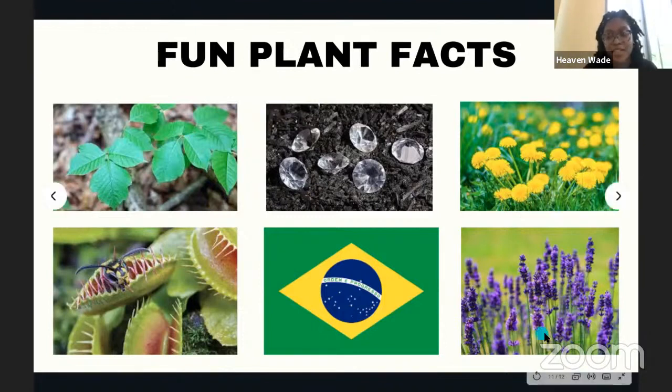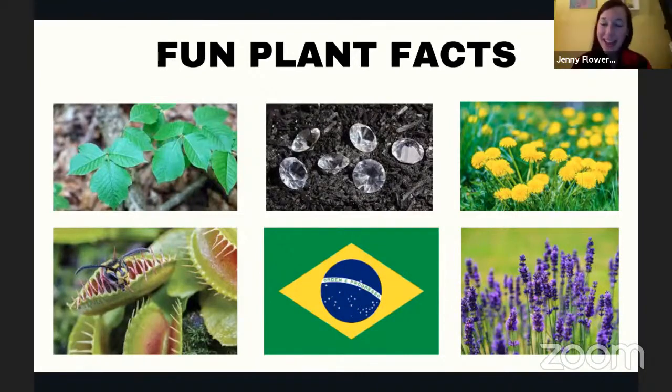And then the last one is lavenders. So this one is just because it's my favorite plant. My favorite color is purple, and I really like the lavender scent. So really love this plant. That is so great. I was going to ask you what was your favorite plant. So it's lavender. And yeah, it does smell so lovely. I like it when you can brush your fingers.